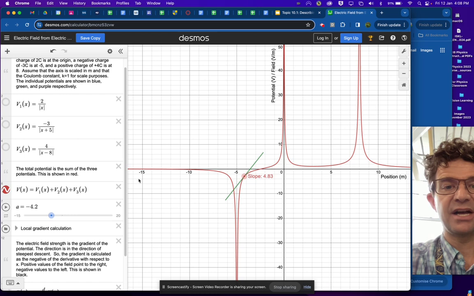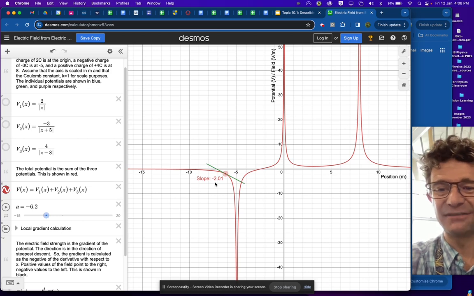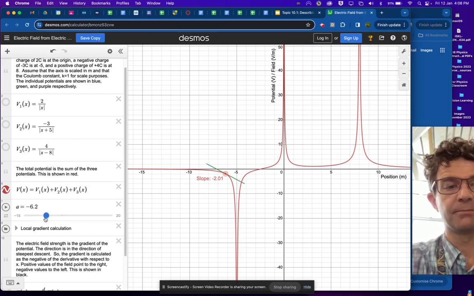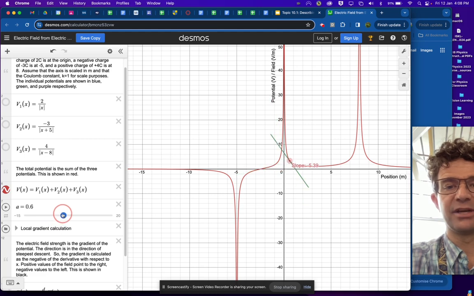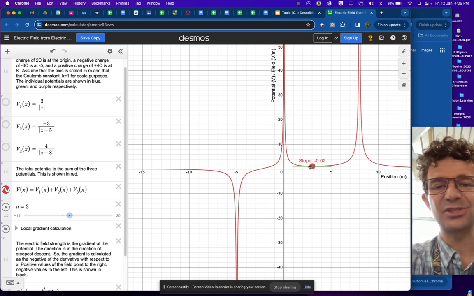Where the slope is positive, that means that the field points to the left, or downhill. Where the slope is negative, it points to the right. So those signs are a little bit different than you might expect, right? Because it points downhill. One other thing, and we brought this up earlier, is there was a connection between where the slope is equal to 0, and of course, where you have those minima along the potential, those are the places where the slope is 0. Since we now know that the slope is the electric field, these are the places where the electric field is 0.